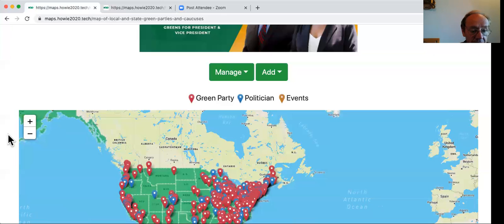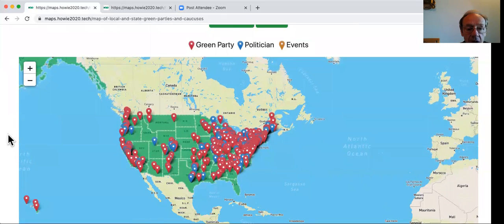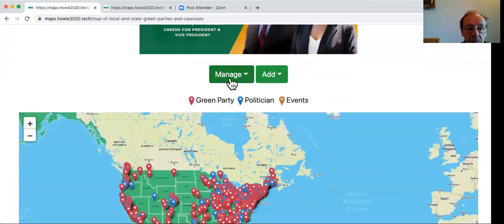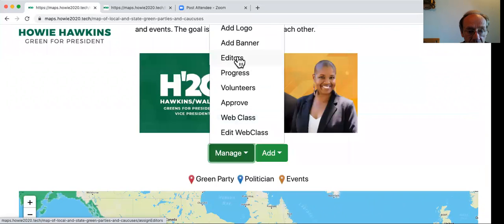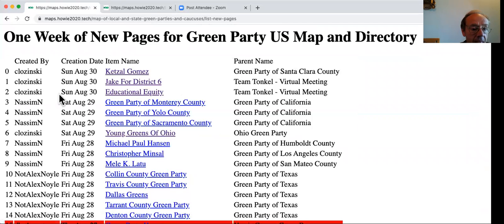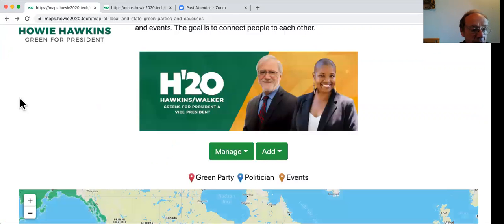So back up to the main level. So it's a content management system. It's a model of the Green Party. There are a number of people working on it. And so you need to manage all that. So here's the management view, and we can see who's created content or edited it and what the content is and when they did it. So it's possible to keep track of what's going on because it's a huge amount of material in here.